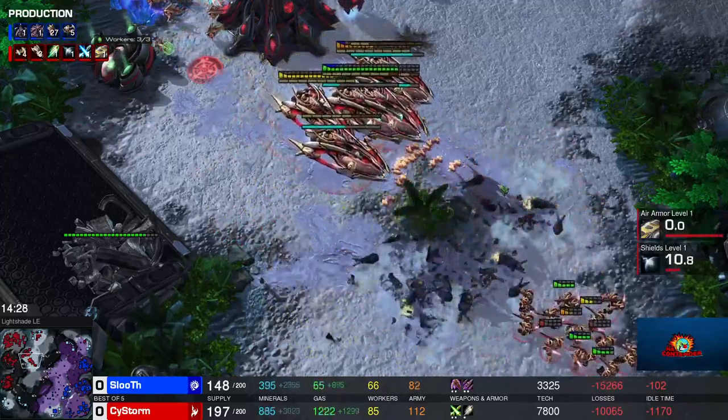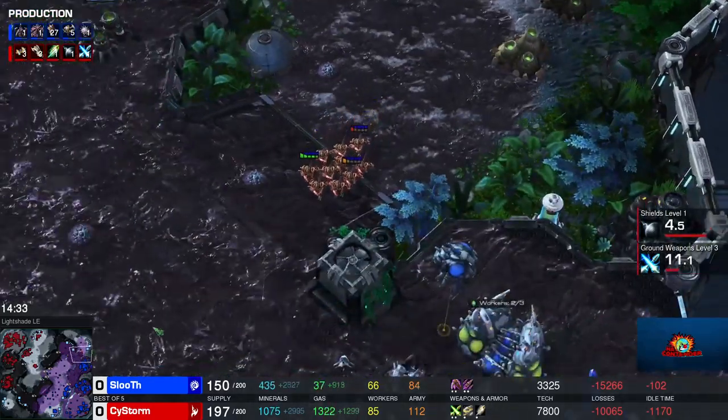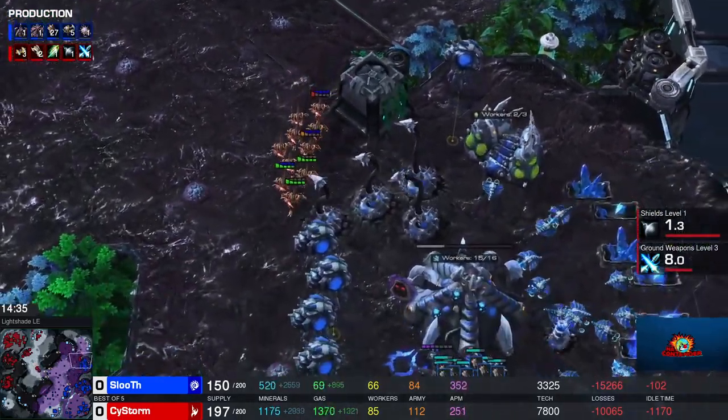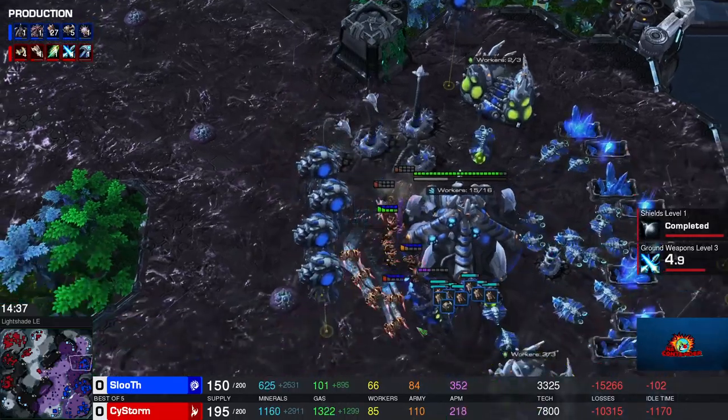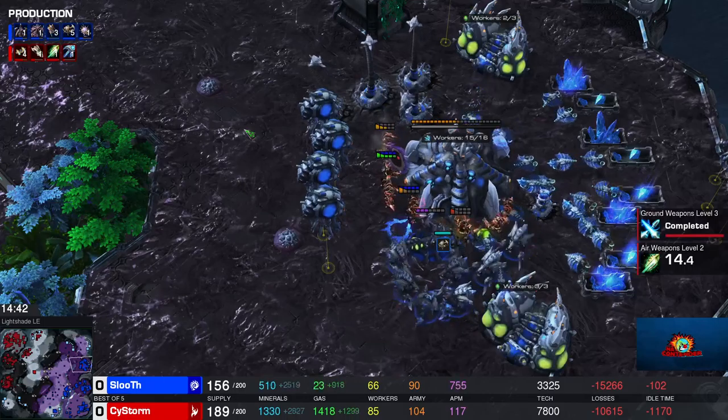Gonna remax on 27 Hydras. But I mean, it does look like Cystorm is going to be wanting to push his luck, push his advantage, and go straight for the main. Or, I can't count. The third.